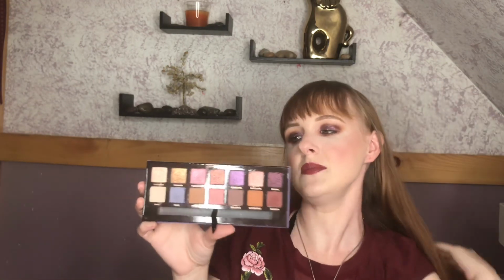because I'm trying to, and you guys will see coming up soon that I'm trying to limit my collection a little bit more, because I am a little bit overwhelmed, because I have a lot of makeup and a lot of eyeshadows, and it's a lot of money that I spend on makeup. So anyways, I'm kind of just rambling. Either way, that is my thoughts and opinions on the ABH Norvina palette.